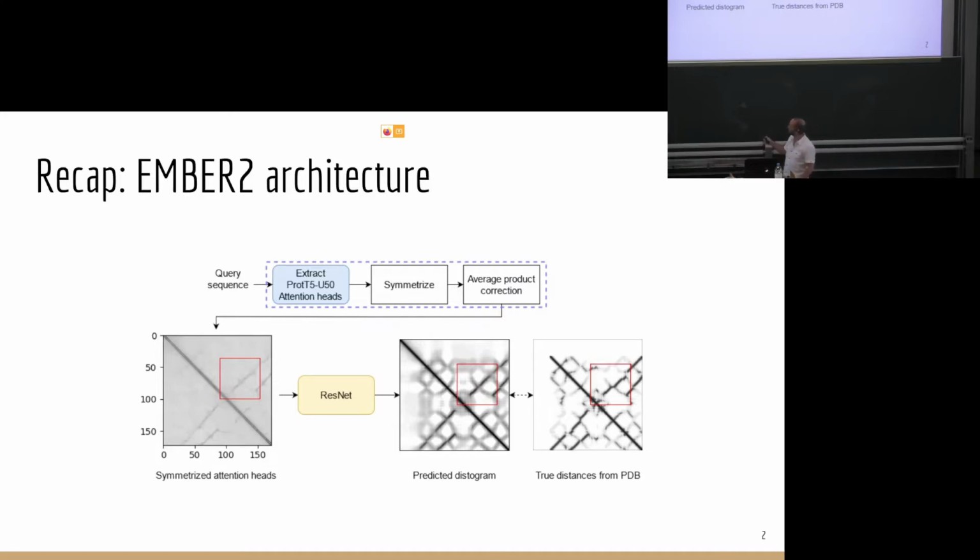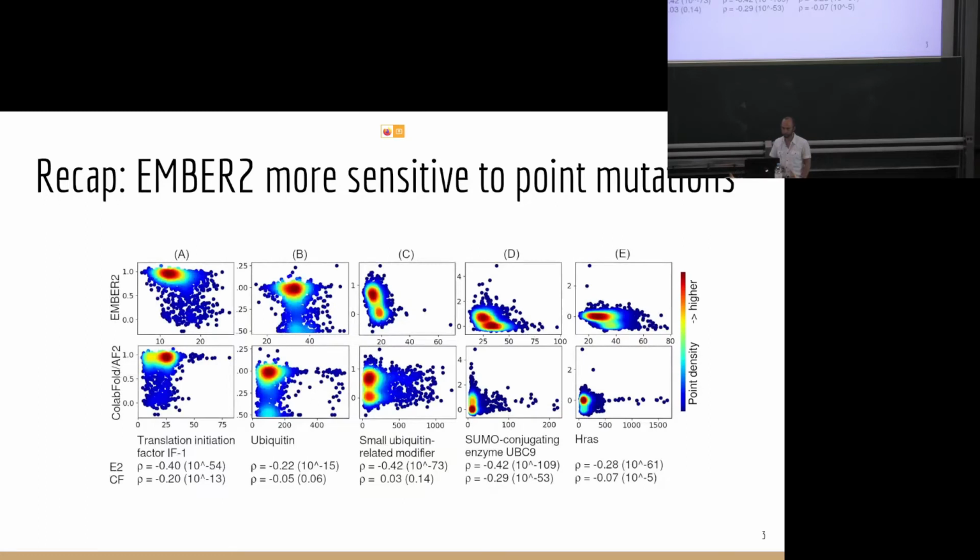Based on those attention heads, we then throw a deep residual convolutional neural network on that and predict distances, which we can then use in a separate stage for folding. Now, one of the big advantages of this is, of course, we get rid of this MSA computation part, which is where most of the compute comes in. So it's much faster to do inference with embeddings than it is to do it on evolutionary information. The other secondary benefit is that we are in fact protein specific. We are not averaging over a family of proteins as you would with an MSA, and that makes systems like those more sensitive to small changes in the sequence.